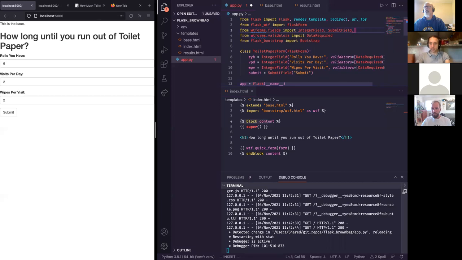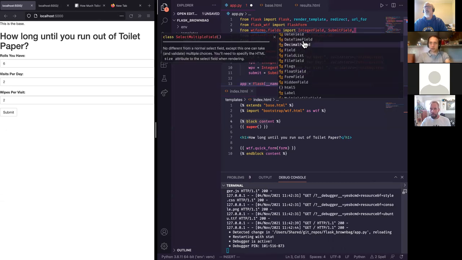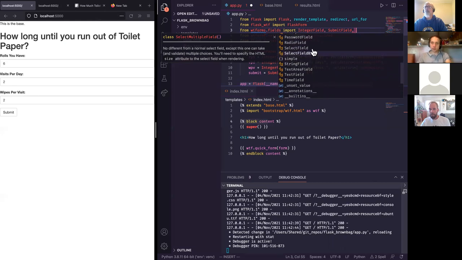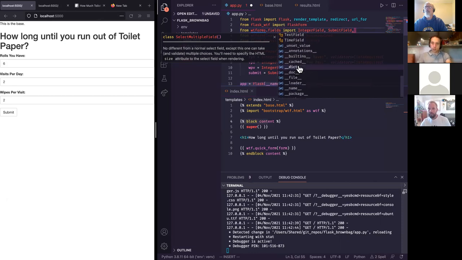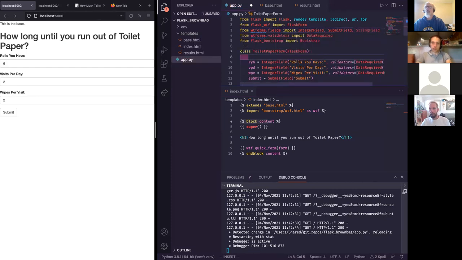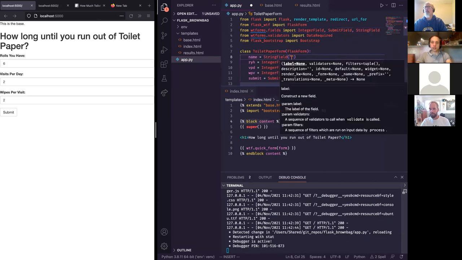But if I just look here, there's decimal field, there's float field, there's password field. That's all the little dots. You can have radio buttons and drop downs. You can type text like for a post, like for writing a tweet or something. And there's string field. I could show that. And all I have to do here is add the, so like your name.